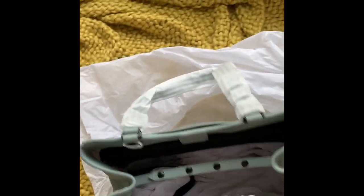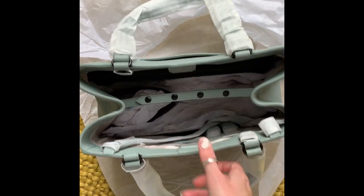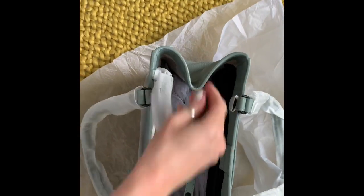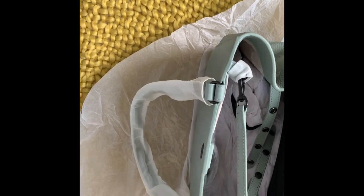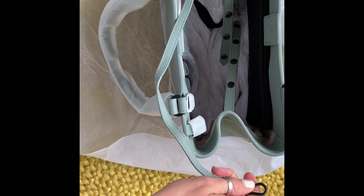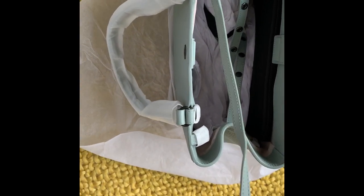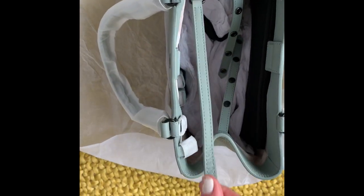So that will help the bag keep its shape. Yeah, look at that. So the interior is that same camo print as the dust bag. There's a little clasp on the end. This is supposed to be for your keys. It's the key leash. Now this, unlike the Landon carry-all bag that Dagne Dover has, this is not a stretchy key leash. This one is leather, but it does say Dagne Dover there.